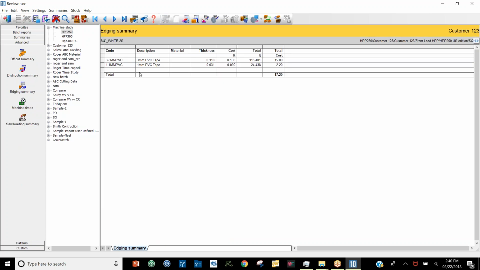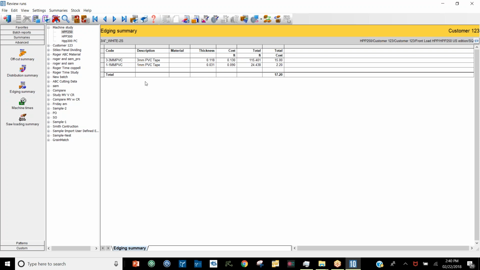In this case our part list did have edging instructions, so we're able to view the different types of edging codes that we have, and then the linear footage of those edging instructions. The cost of running the machine per hour is set in the edging library, and now we have a cost of running the edge banding for the parts in this job.